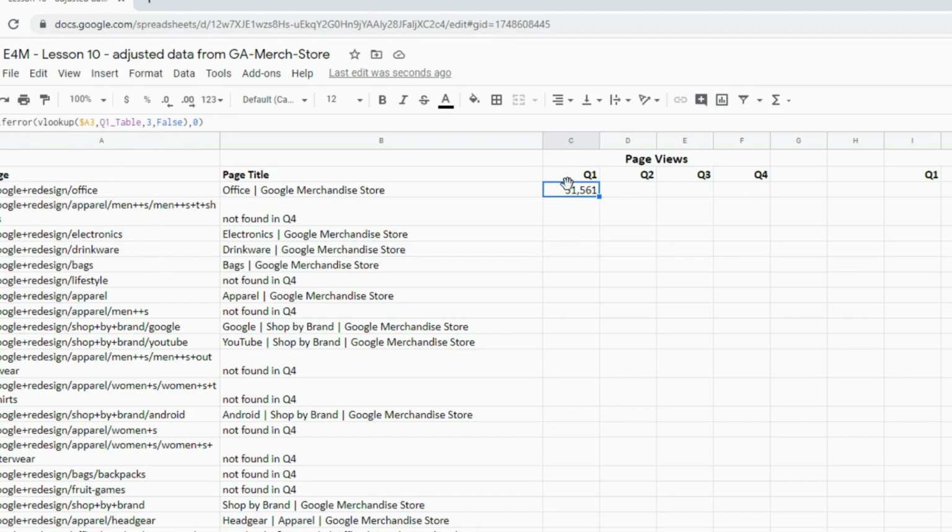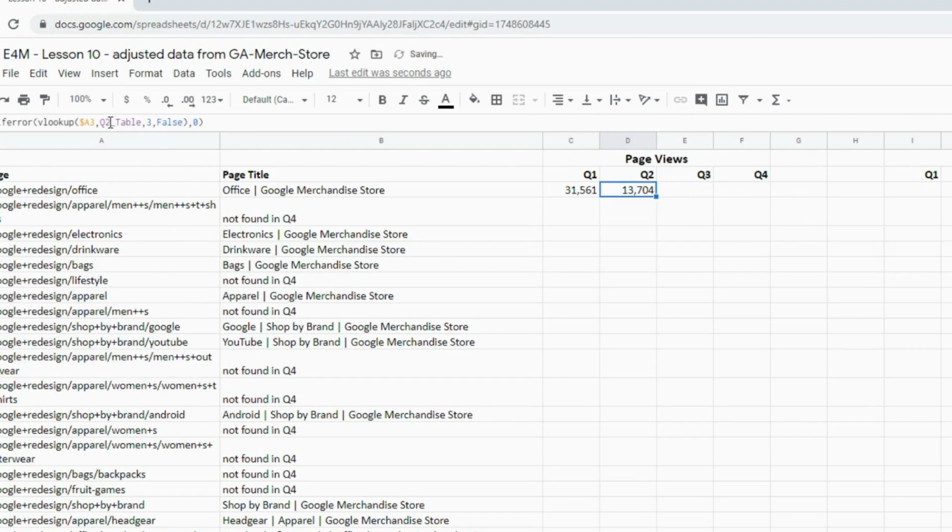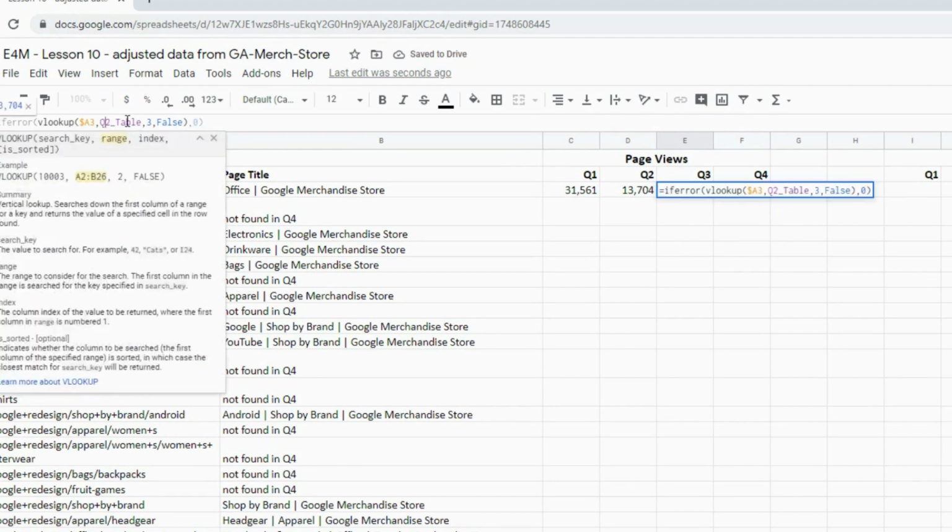So now can we copy it? Yeah, that works. No errors. However, we're still referencing Q1 rather than Q2, so we're just going to have to change that and copy this over and change these formulas.